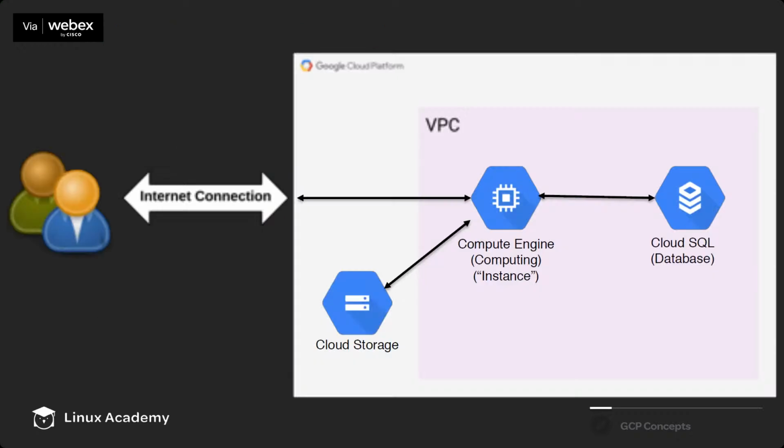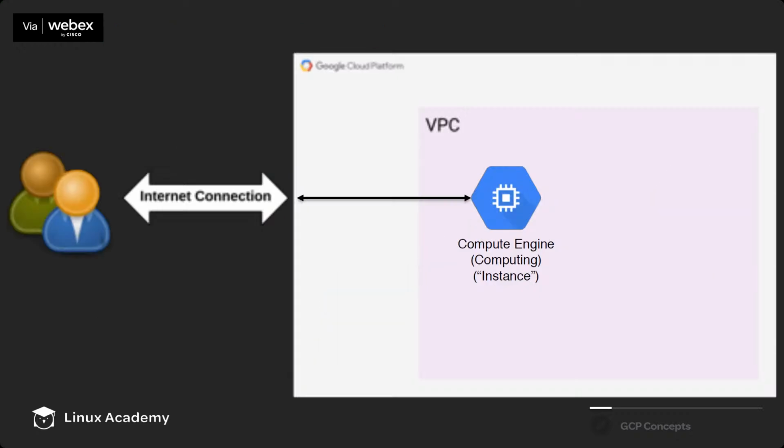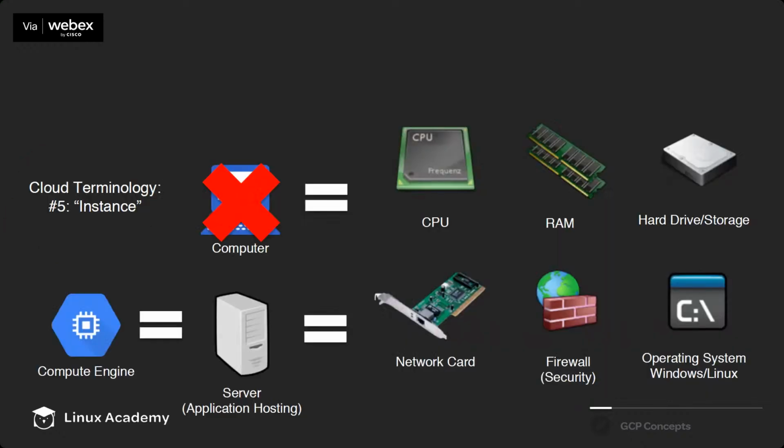Okay, so if I take a look at, say, the compute engine, these are some of the typical terminologies. In an example of on-prem, we used to have a computer which was a CPU, RAM, and hard disk, and now you have a compute engine. Okay, a Google terminology for what is generally known in the industry as virtual machines. So when you fire up a Google compute engine, you can specify what kind of server you want. Okay, so what CPU, RAM, storage, etc. do you want on the server?